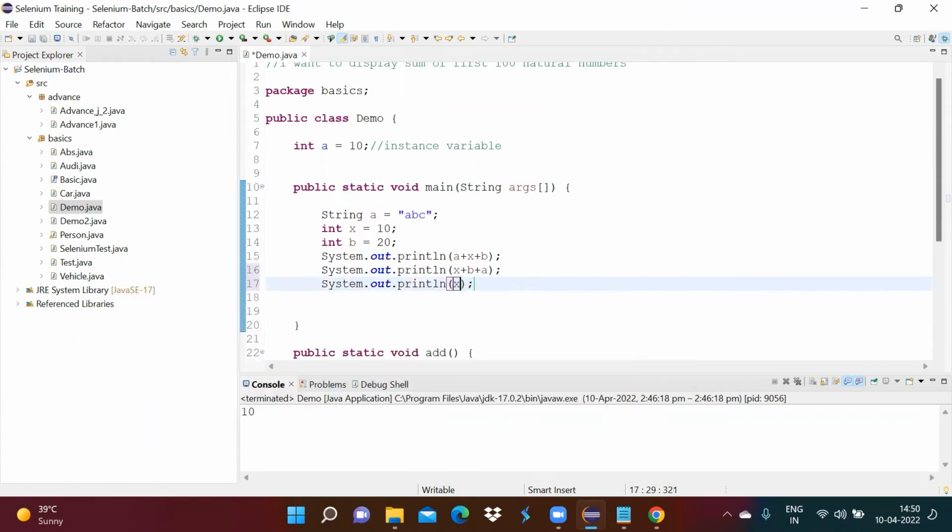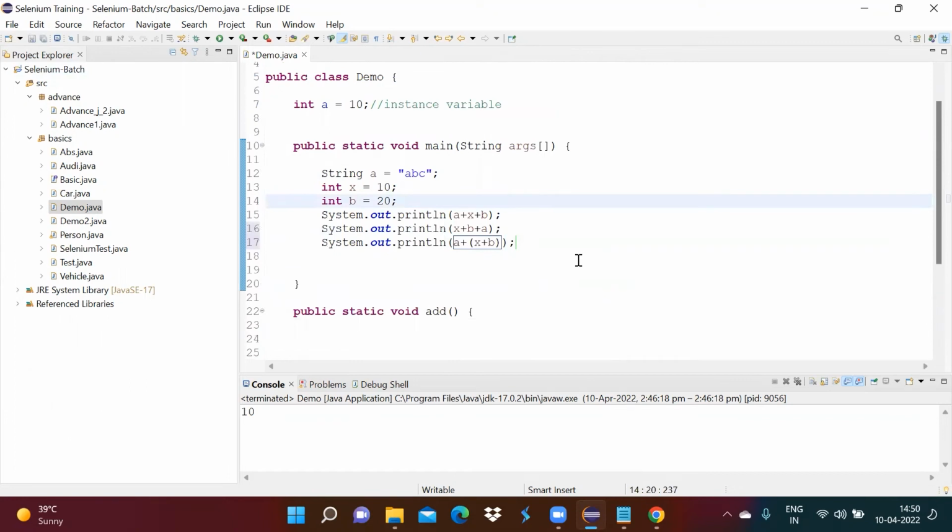If I write a plus, bracket, x plus b, now in this case, we need to do the 30 operation separately.